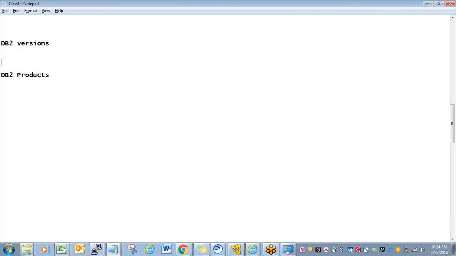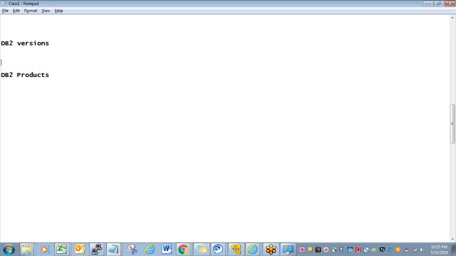I'll just try to compare with Windows, which I did in the last class also. Windows has different versions, or different flavors. Let's start with Windows XP. Windows XP was a big hit in the market. After Windows XP, Microsoft released software called Windows Vista. I think most people might not have installed it. After Windows Vista, they came up with Windows 7, and after Windows 7, Windows 8. And after Windows 8, they came up with Windows 10, basically. So they have a different versioning scheme.